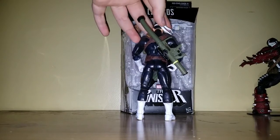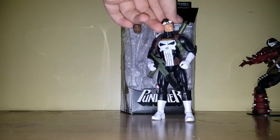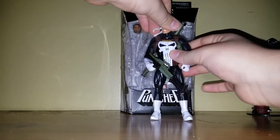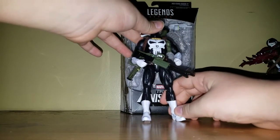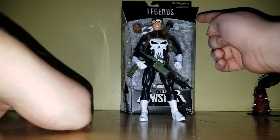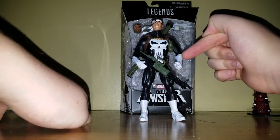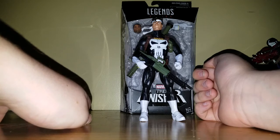There's a peg hole on his back where you can place it in, so that's pretty cool. But you can also make him hold it in his right hand. On the packaging, it shows it being right there, and this gun right there. What I did, I did have the white one, that one. I had that gun out, and I put it in that hand, and it looked pretty cool. I just decided to keep it back in the package.